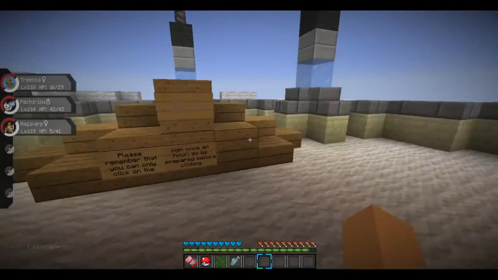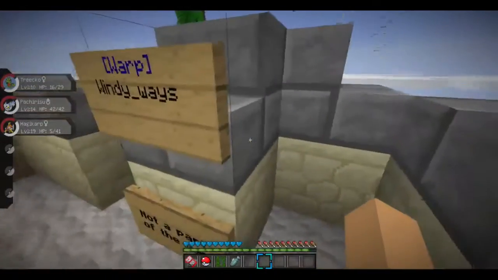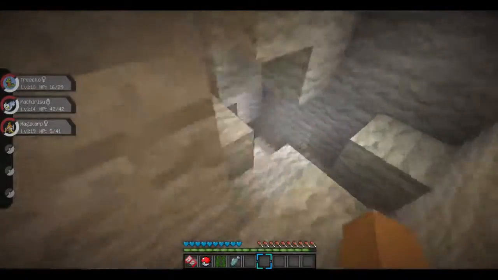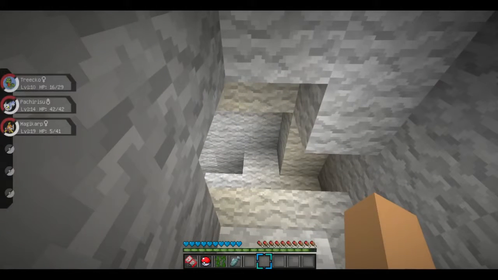So you can only click on that once before. Okay. Warp. Windy Ways. Not part of the gym. Okay, let's just head down here. One second, guys. Let me just mute this.